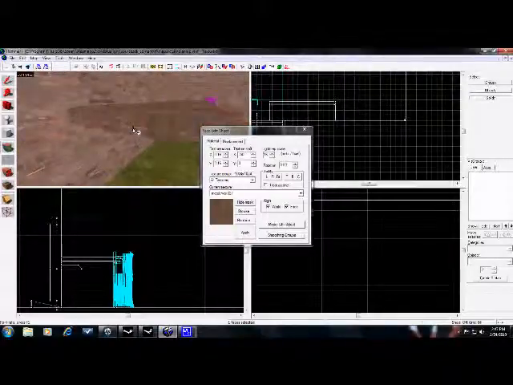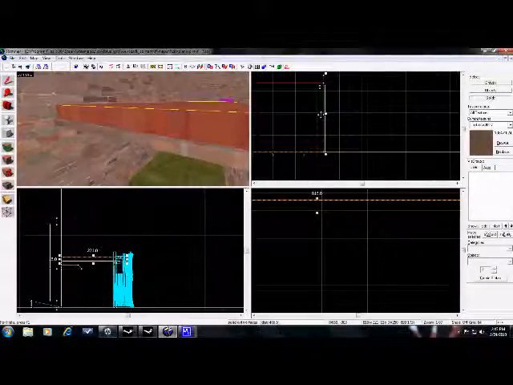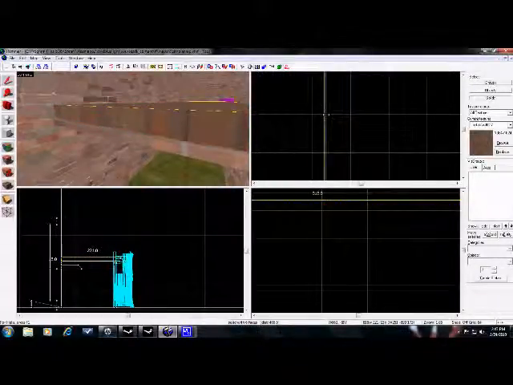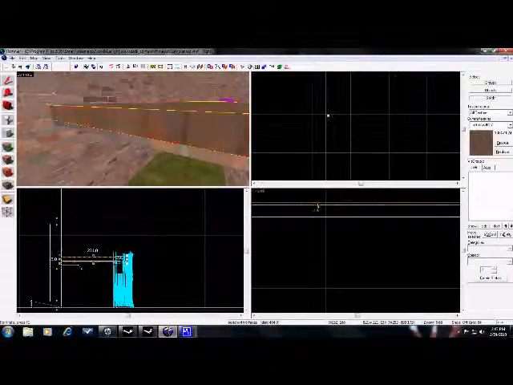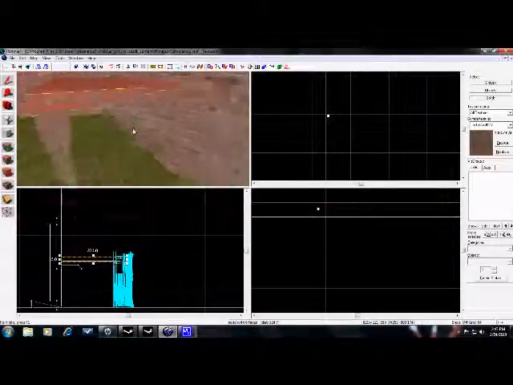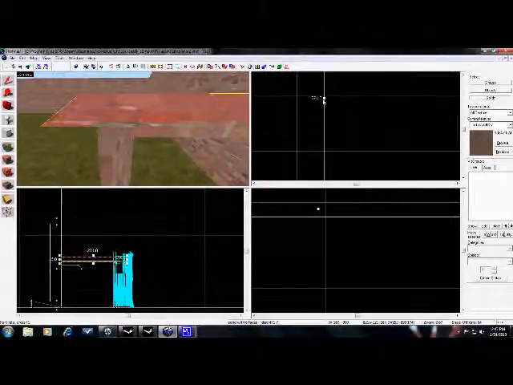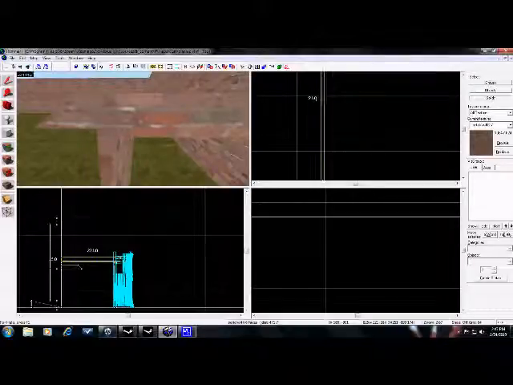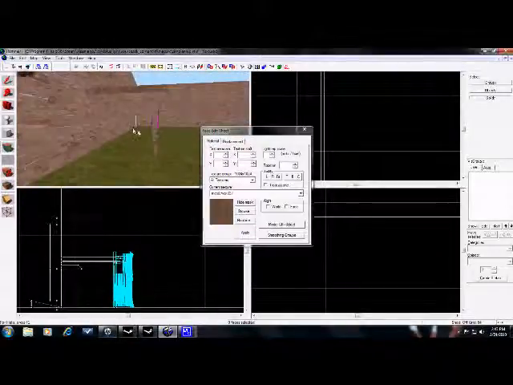Don't forget about the brush below it. Make sure it's going to be hanging off and it's actually touching the brush below it. So you can do that in your perspective window here. Just drag it down a little bit. And let's check the other end here. Select that, zoom in, and we'll drag it out just a little bit. There we go. And we'll apply the same texture there. And then on the other side it's going to be brick, but we can change this to wood or metal. Let's go with wood.